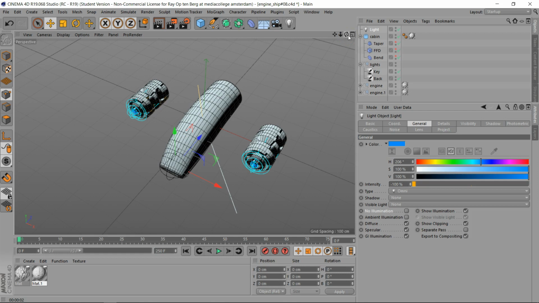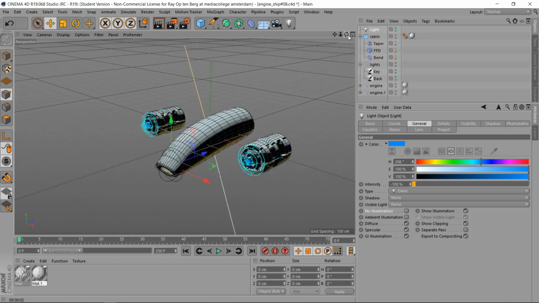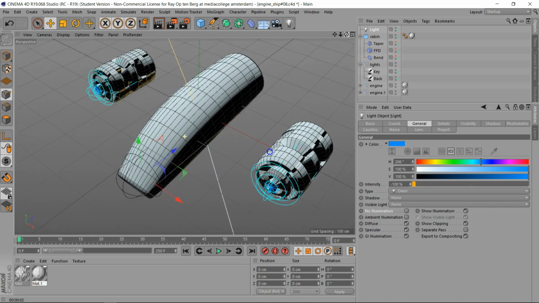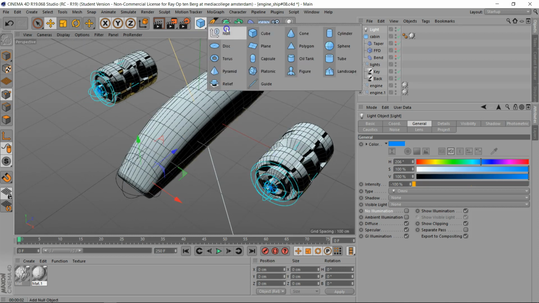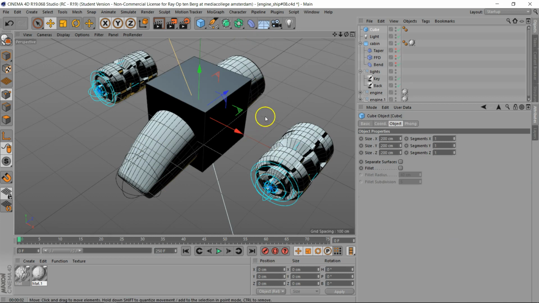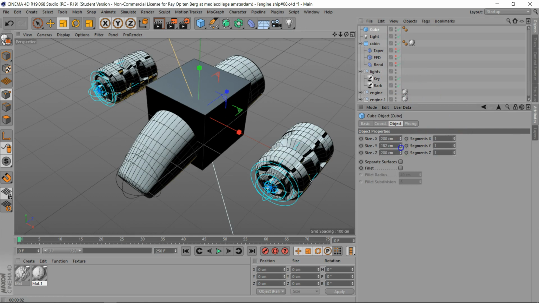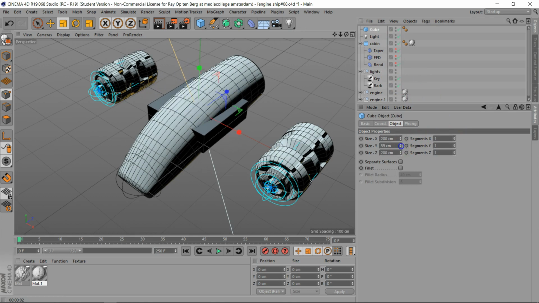For the wings, what are we going to do for the wings? You can look at some reference online for cool ideas. I'm just going to make a straight branch with maybe a couple of guns on them. That would be cool. Let's see. I'm just going to do a box. In this box, I can't scale it down because it's a parametric object. I'm just going to put it down like this and make it narrower like that.